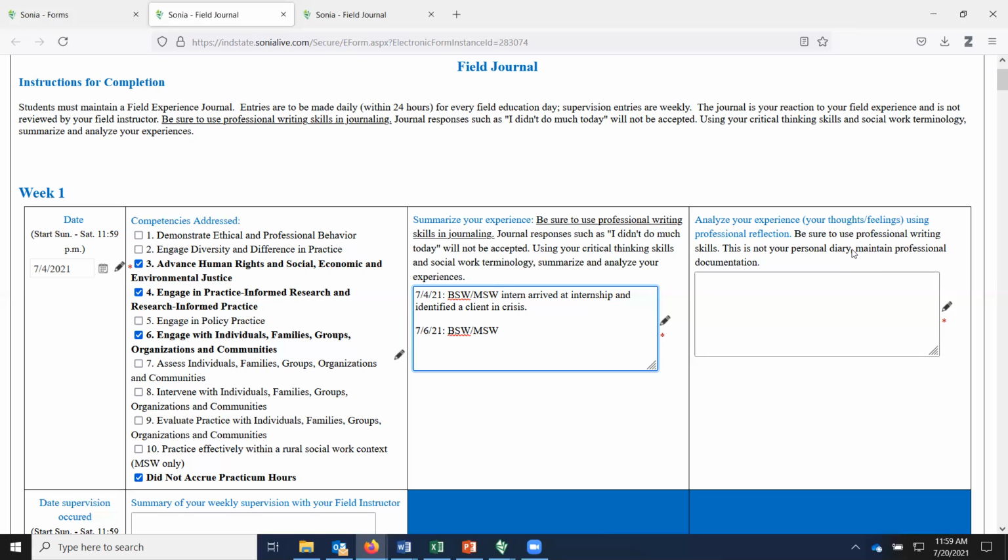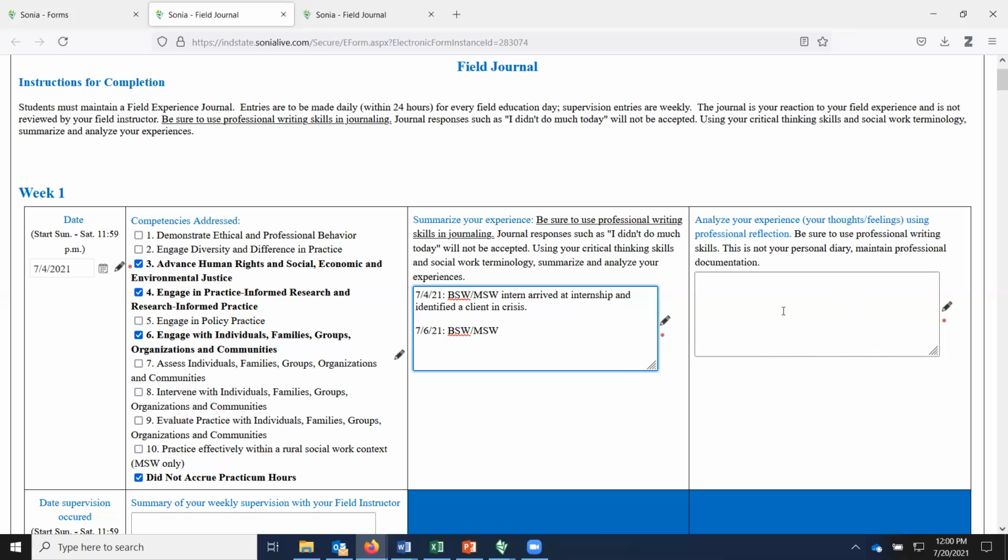But what it does is allow you, as the student, to reflect on your experiences and really get into those gut-level reactions to say, "I was really uncomfortable in that moment when my field instructor asked me, in front of the team of therapists or the team of social workers, what I thought about this client. It put me on the spot, and I felt really uncomfortable speaking up in public in that moment. And maybe I need to identify why that was uncomfortable for me and challenge myself to put myself in more situations where I'm forced to speak up so that I become comfortable talking in front of groups of people." That would be an appropriate use of your analysis of your experience, where it's really taking this inward dive into how you felt throughout your internship that day.